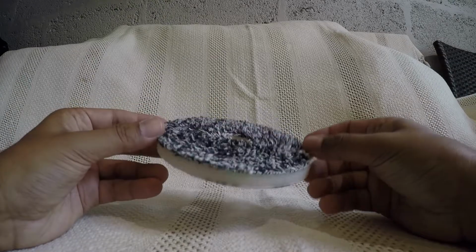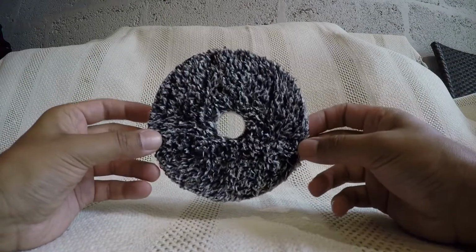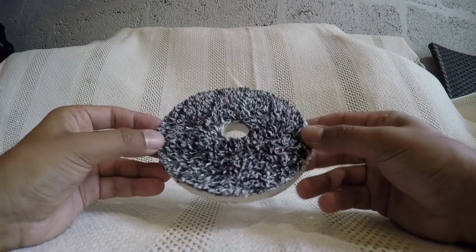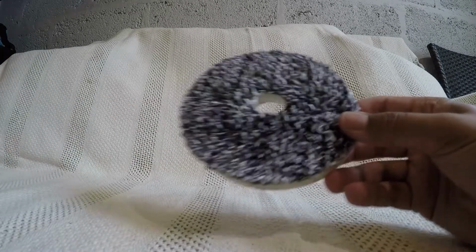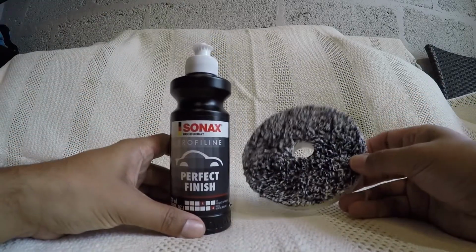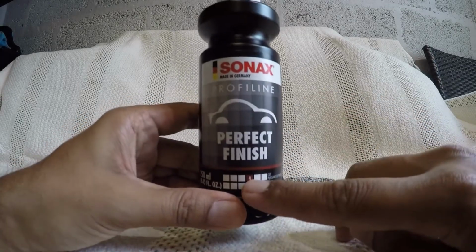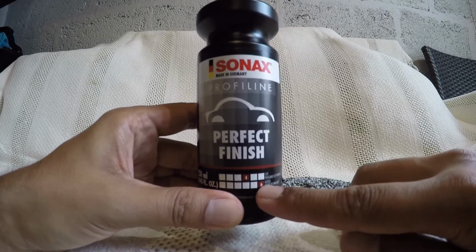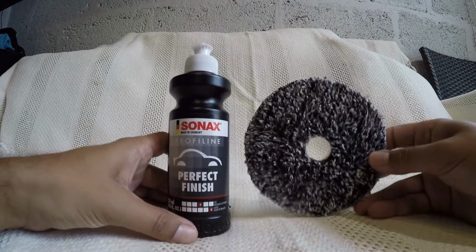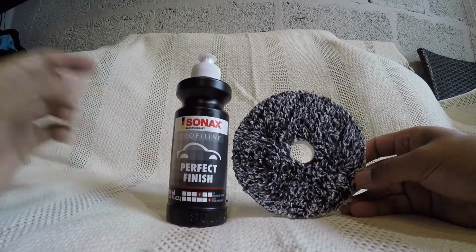For this demonstration, essentially we're going to treat this as a one-step pad because it promises to do all three steps, to cut, polish and finish in one go. We're going to team this up with a really good polish, and that's going to be Perfect Finish from Sonax. This polish as a one-step polish is absolutely fantastic because it has a very high cutting aspect to it, but it also has a very high finishing aspect to it as well. So these two should be a marriage made in heaven. And we'll give this a demonstration right now.